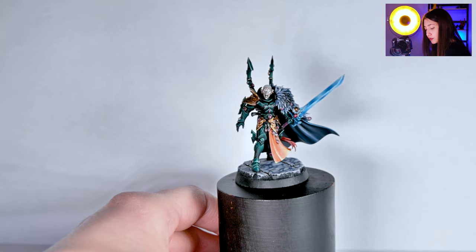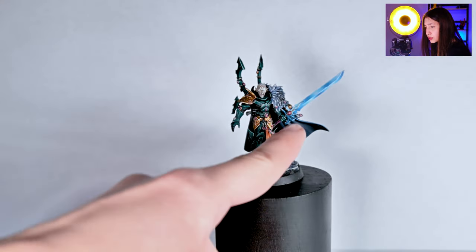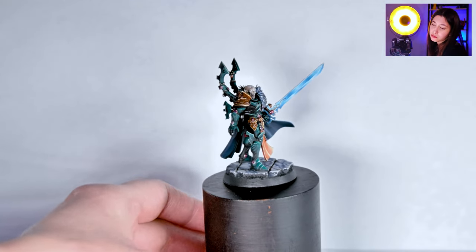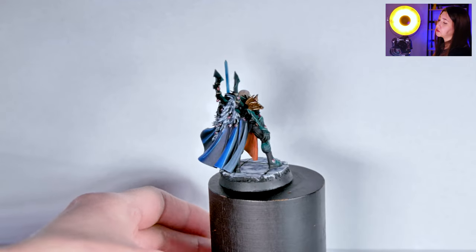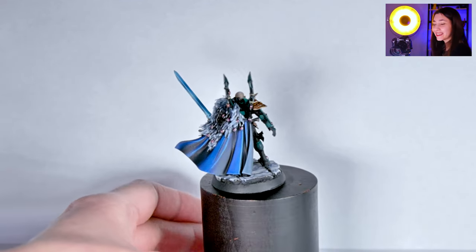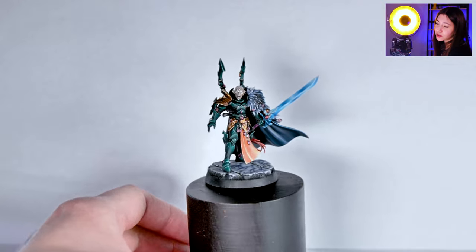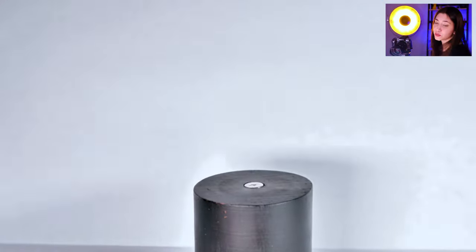So we got our Visarch. Really cool detail on the weapon. Although I would rather prefer it to be a different color, because blue is always such a divine color for me, so it's better if someone is, I don't know, fighting for the Emperor, I think. It's a subconscious thing. I really like how it's built. As you see, this is the one without the helmet. Normally it is with the helmet.